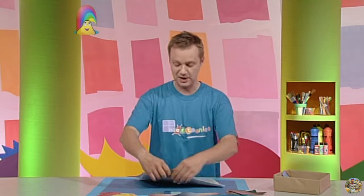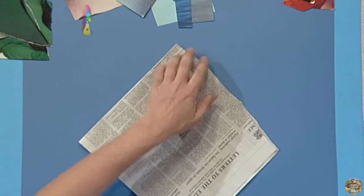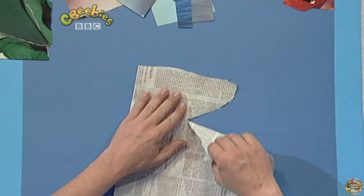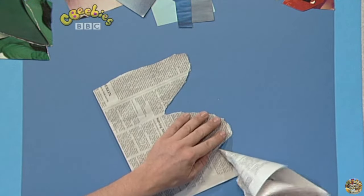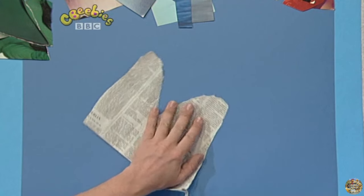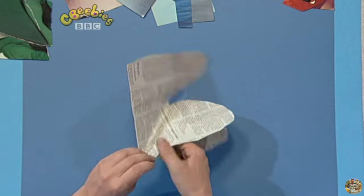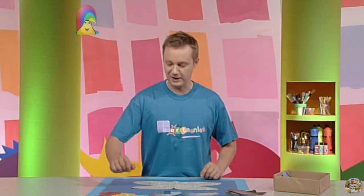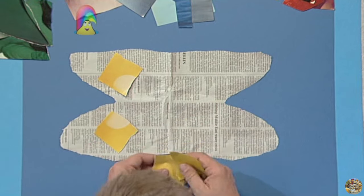Why not use my newspaper as the background? So I can tear some shapes out of it and see what happens. Oh, I wonder what that looks like. It looks like the wings on a butterfly. That'll be a good picture. We can decorate some of the wings with colours.